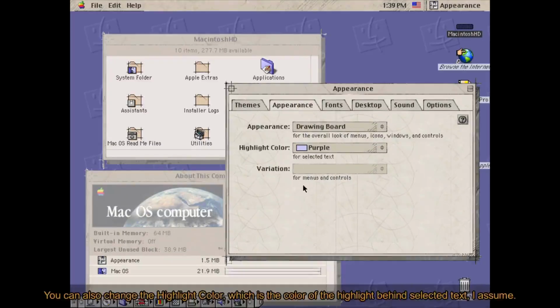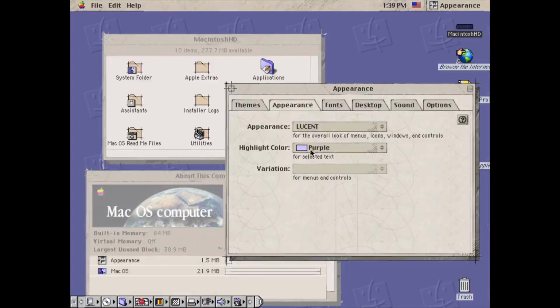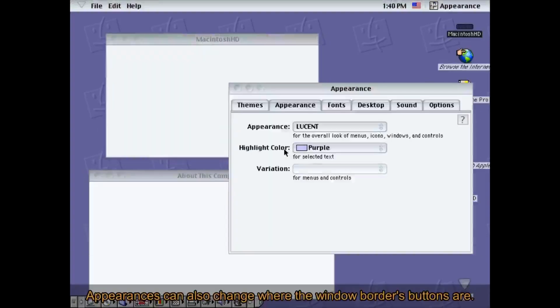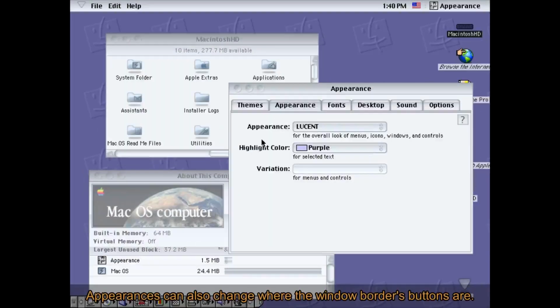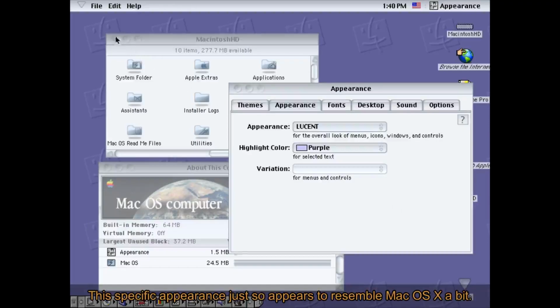You can also change the highlight color, which is the color of the highlight behind selected text, I assume. Appearances can also change where the window border buttons are. This specific appearance just so appears to resemble macOS 10 a bit.